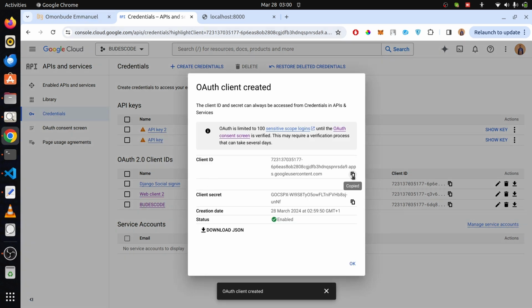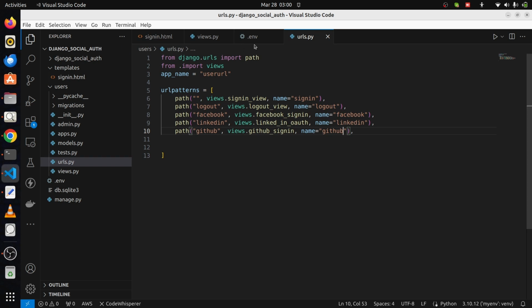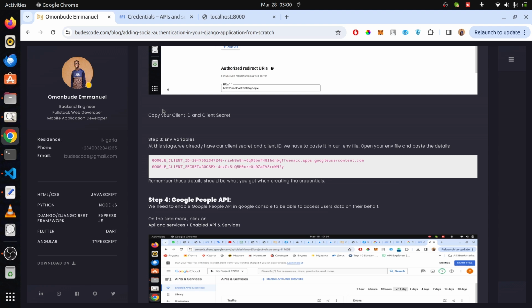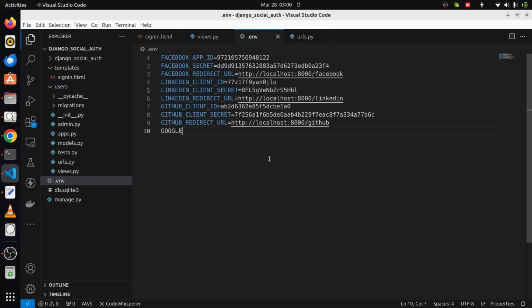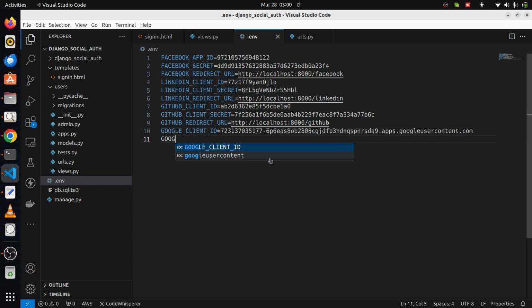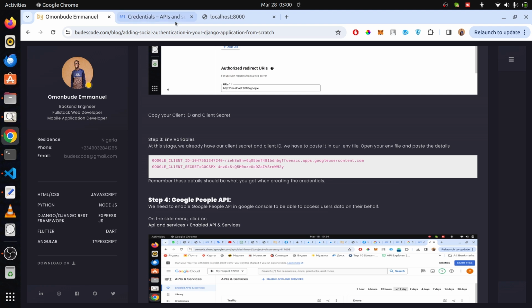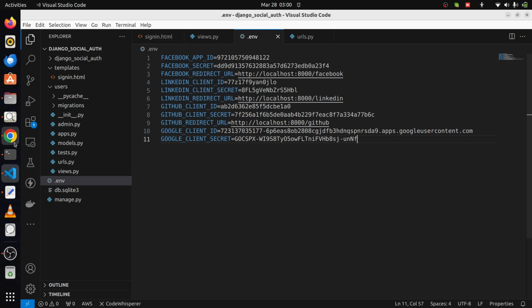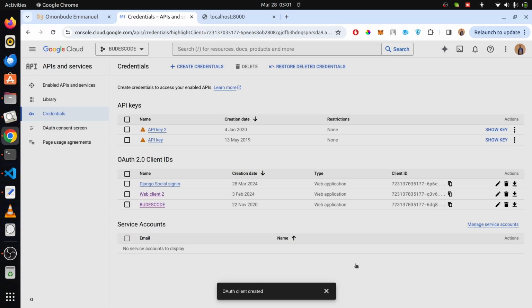Okay, so in our env file, Google client ID, Google client secret. This is the ID and this is the secret. All right, so we are good to go.